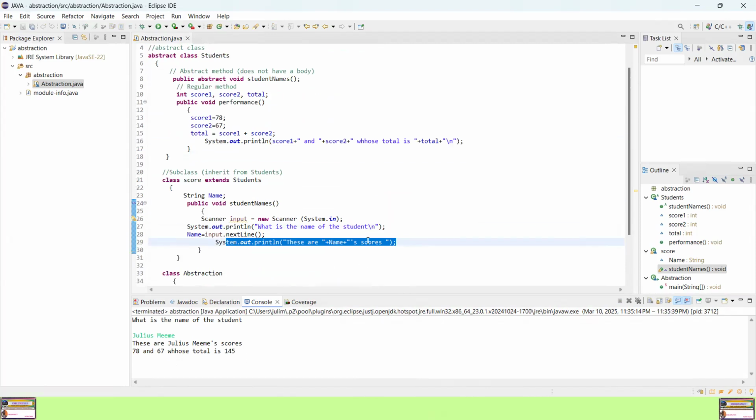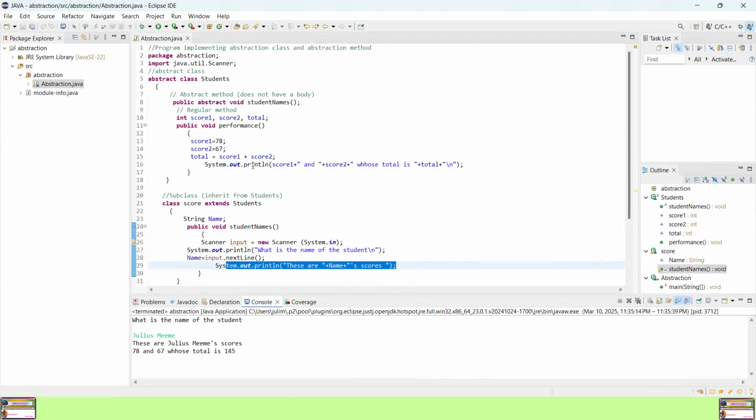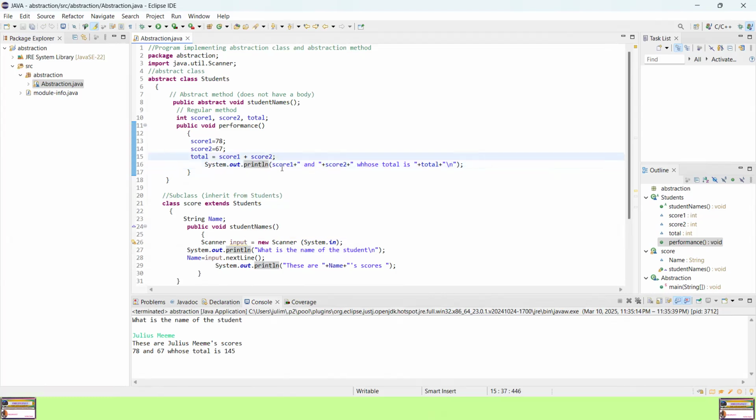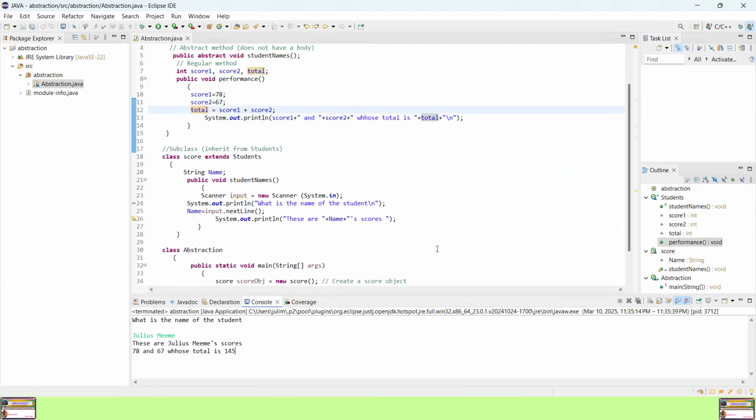So the control has been taken to this part. And this is the bit which is executing. Scores 1 is 78. Scores 2 is 67, whose total is this part. So that's why it is displaying that Julius Meme's scores are 78 and 67, whose total is 145.